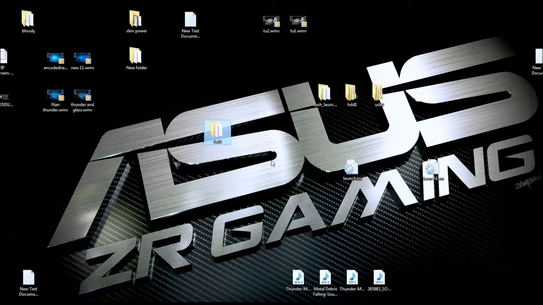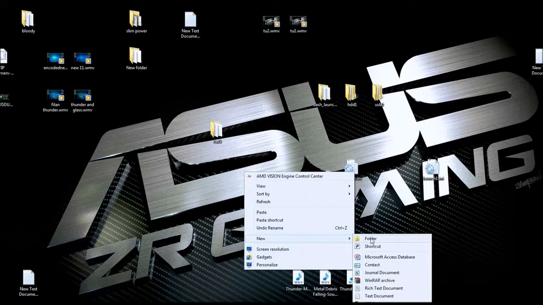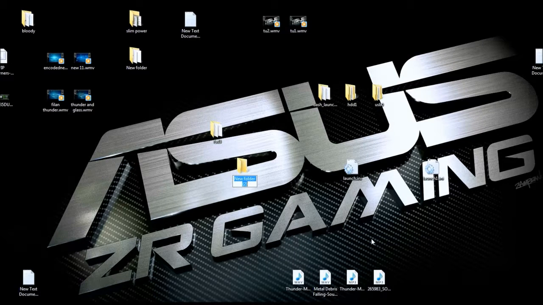Okay. So now let's say you wanted to put Freestyle Dash on our console, and we can go anywhere you want. If you want USB, you can go on USB, whatever you want. For example, let's say I wanted to put the Freestyle Dash in a folder, and you can name the folders anything you want, it's all preference. I'm going to put it in the car folder. So now I'm going to take FSD, put it in the car folder, and there it is.